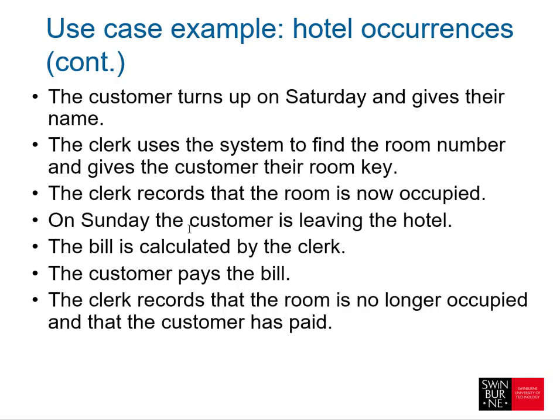And then on Sunday the customer is leaving the hotel, the bill is calculated by the clerk, the customer pays the bill, and the clerk records the room is no longer occupied and that the customer has paid. Now you can see when you read these 4 key narrative points, they relate to another event, right? The customer actually checks out, right?